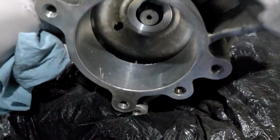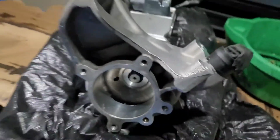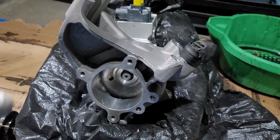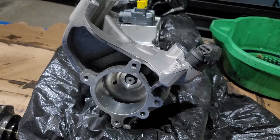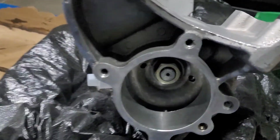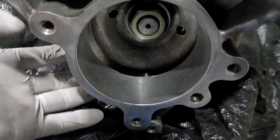Now we're gonna do the gear drive. So we gotta put the washer, the bolt, and then we're gonna tie it down. Remember, you don't need a certain alignment or timing on a Maxxforce 13. So let's do that now. All right guys, just hit it with the impact. Nice and tight. Shouldn't be able to turn it once it's tight.